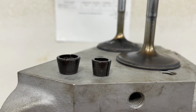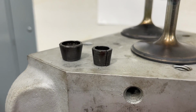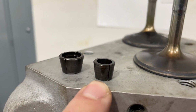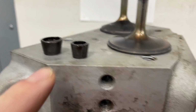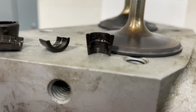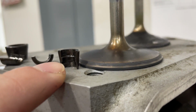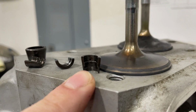Now, some of you might be saying, well, wait a minute. LSs use small locks, these little bitty ones. You're right. And most of the LSs are hydraulic rollers, and their lock's even shorter. But the bigger difference is they are bead. And what I mean by bead is, let's hold this up here. That's a square groove. See, it's cut like a square. That's common for most small block Chevy stuff. The other one is called a bead groove.